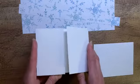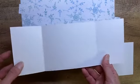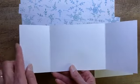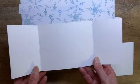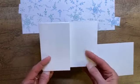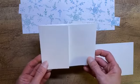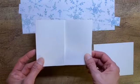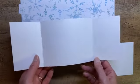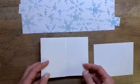So this is our card base, and it is 4 1/4 by 11, and I scored it at 2 3/4, and then again at 8 1/4, and that's going to give me that typical gatefold card, but this is going to be anything but a typical card because we're going to have some fun stuff inside. So our card base again is 4 1/4 by 11, scored at 2 3/4 and 8 1/4.